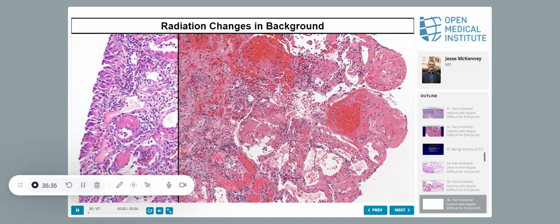Okay, now this is going to take us into something a little different, but I wanted to get this in this week at some point. We're going to talk about radiation hyperplasia. It's a little bit off topic, but that's okay. If you see this in a biopsy, this patient had radiation. I don't care what anyone tells you. This is vascular injury from radiation. You've got the fibrin, you've got spilled red blood cells. This is classic radiation change.